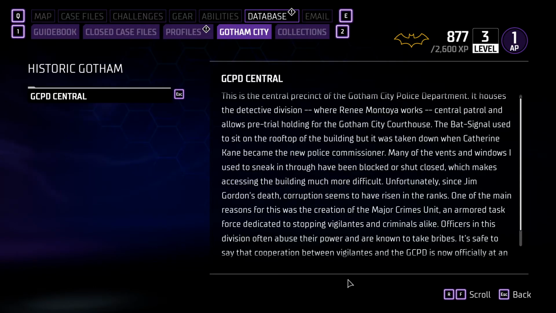The bat signal used to sit on the rooftop of the building, but it was taken down when Catherine Kane became the new police commissioner. Many of the vents and windows I used to sneak in through have been blocked or shut closed, which makes accessing the building much more difficult.